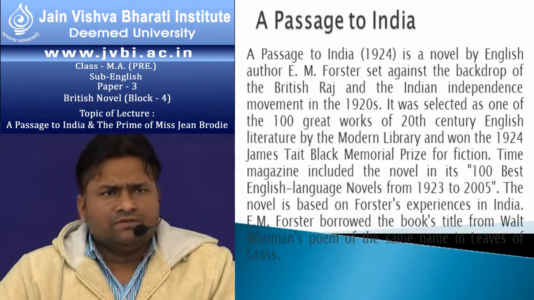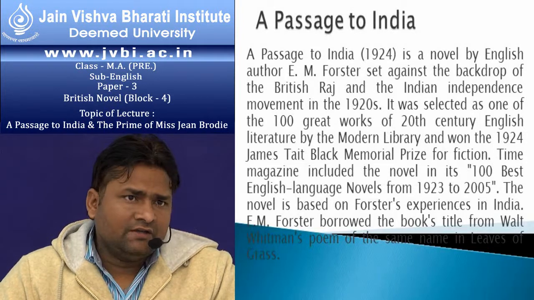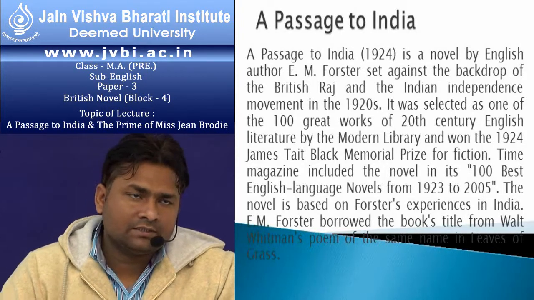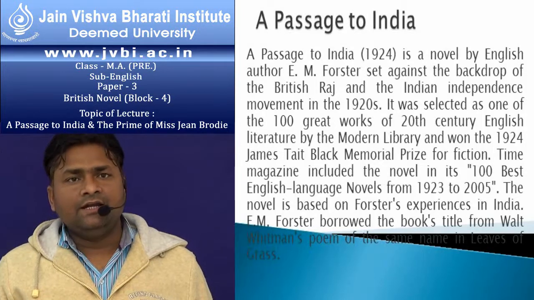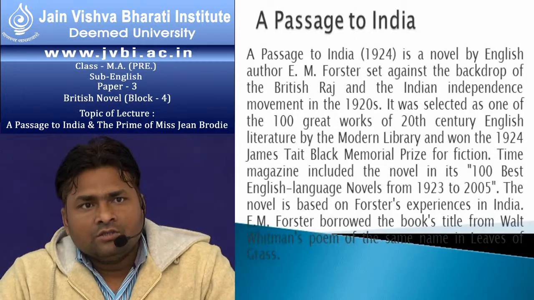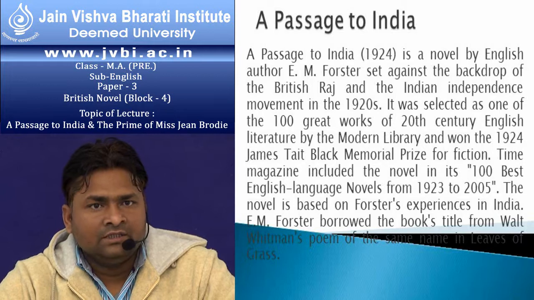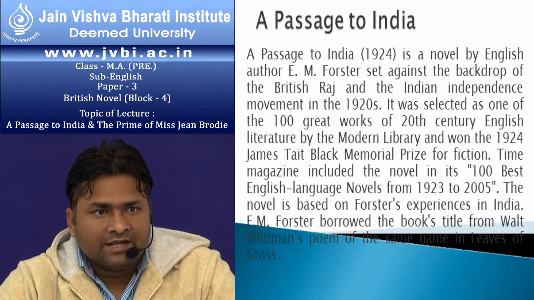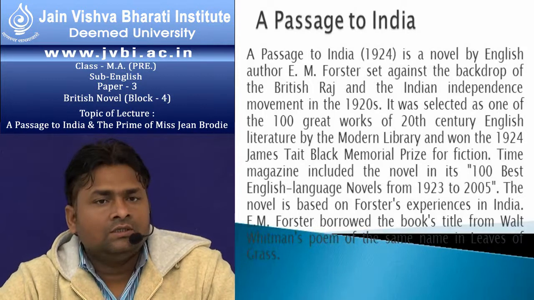A Passage to India, written in 1924, is a novel by English author E.M. Forster, set against the backdrop of the British Raj and the Indian independence movement in the 1920s. So it basically talks about the British Raj in India and the Indian independence movement that took place in the Indian subcontinent. It was selected as one of the 100 great books of 20th century English literature by the Modern Library and won the 1924 James Tait Black Memorial Prize for Fiction. Time magazine included the novel in its 100 best English language novels from 1923 to 2005.